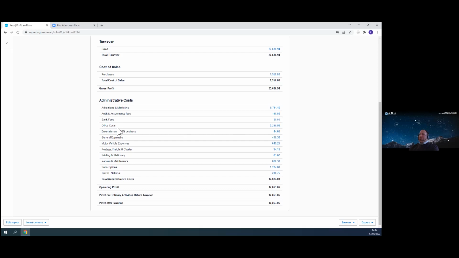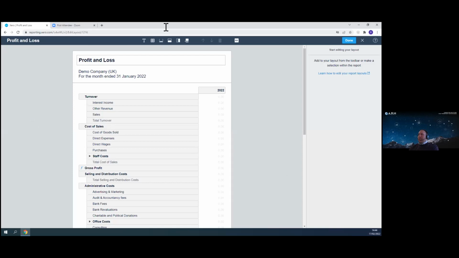And to show you what you can then do once you've grouped something, let's say you've got your staff costs, office costs, marketing, advertising costs, maybe all grouped together. You may then want your first page to show that shortened version of your profit and loss. But there might be a particular area that you then want to expand back out. So we can do that in editing the layout.